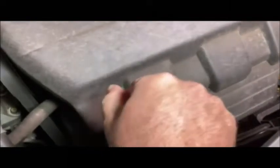But anyway, I'm going to basically turn this 90 degrees. And there's another one over here, and then we'll remove the engine cover. I'm trying to do all this without disconnecting all of these because that's a pain in the butt. And this is just a wire loom heading to the individual coils.